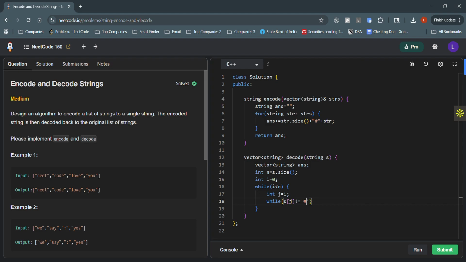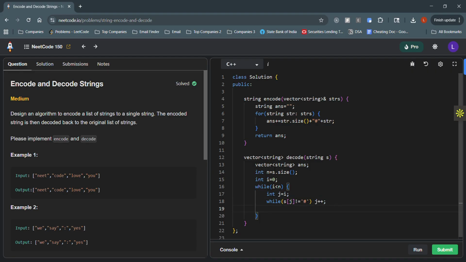That's why we put it in the first place. So while my s of j is not equal to hash, then I know that those are the size of the string. So I'll just increment it until I encounter the hash.